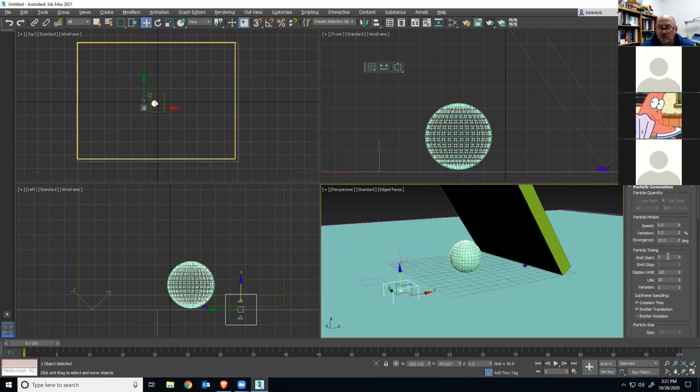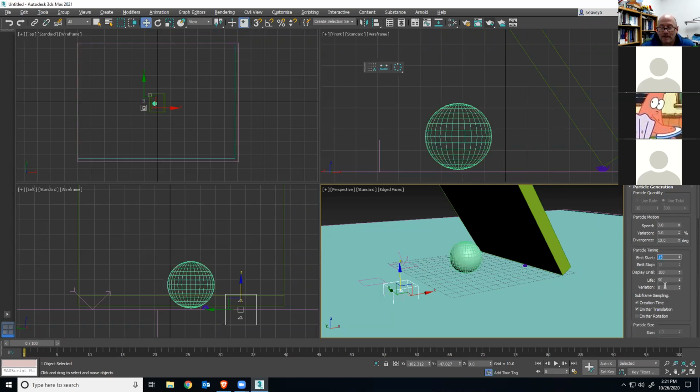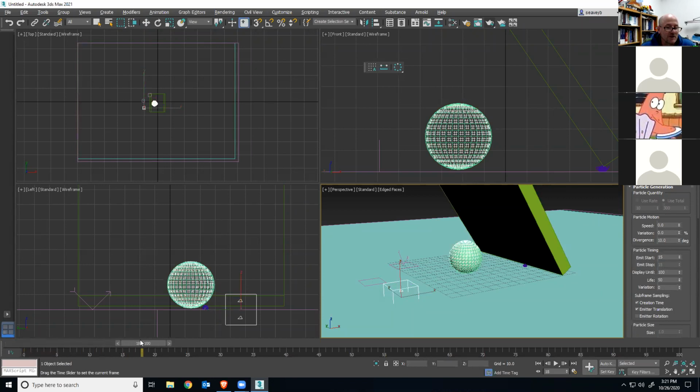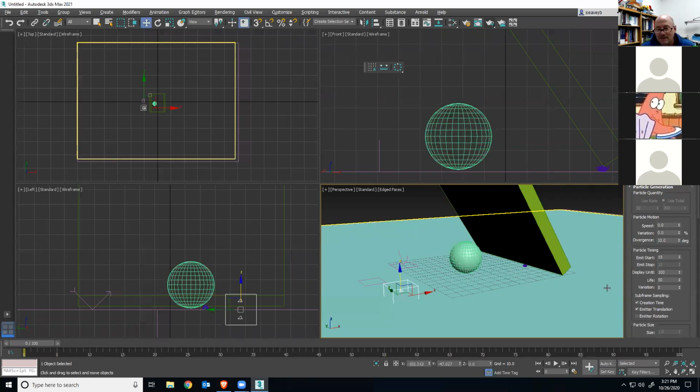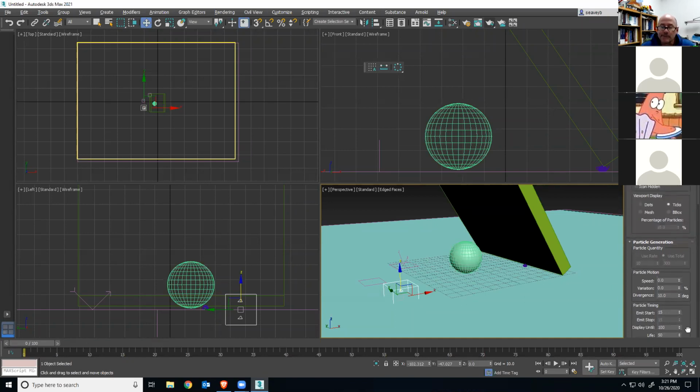Okay, let's start at 15 and they'll stop at 15. So right here, they all get generated at frame 15. Good. And their chunks, number of chunks, all faces.